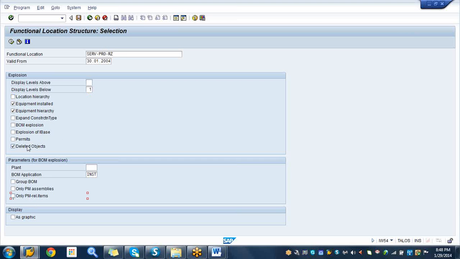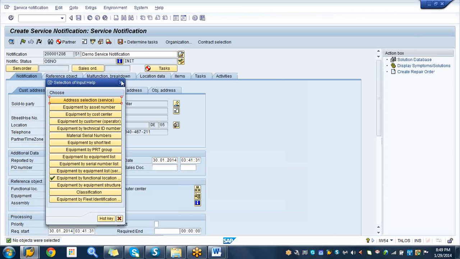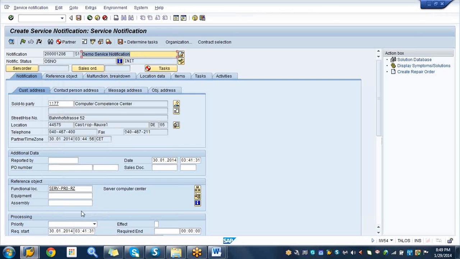You can remove that. You don't want to delete objects. Equipment hierarchy, equipment installed. That's it. So execute. There's nothing. So for this particular location, there is nothing. Let's leave it blank for now.